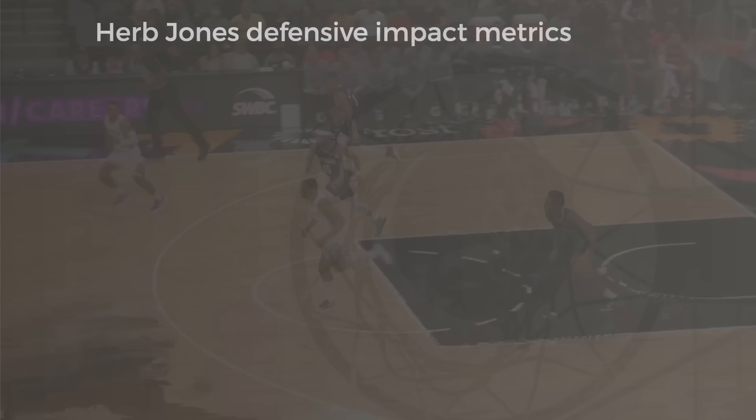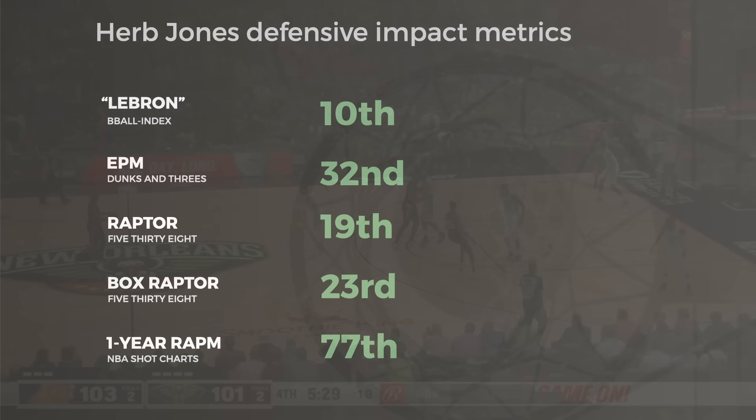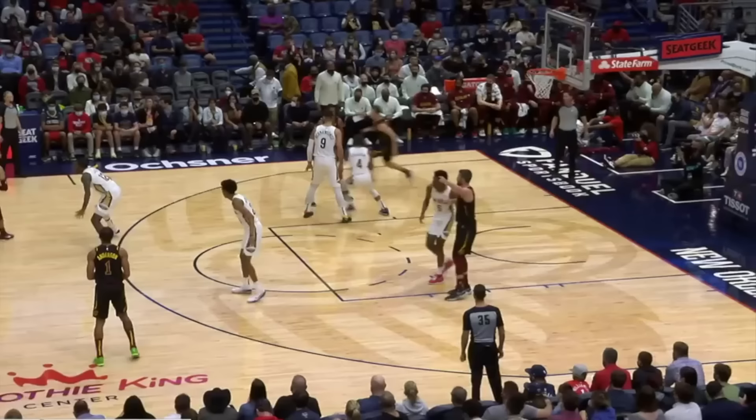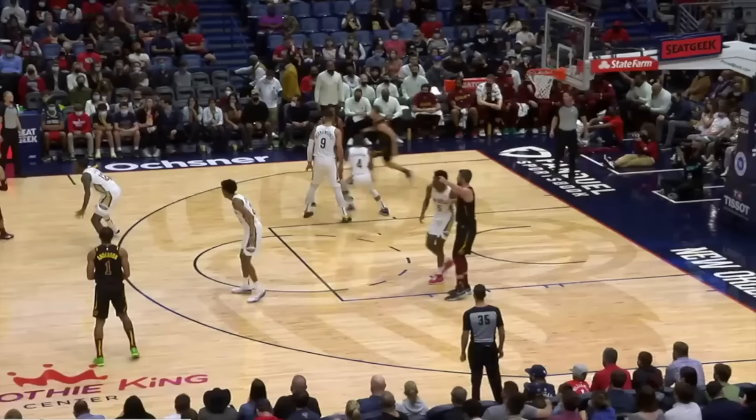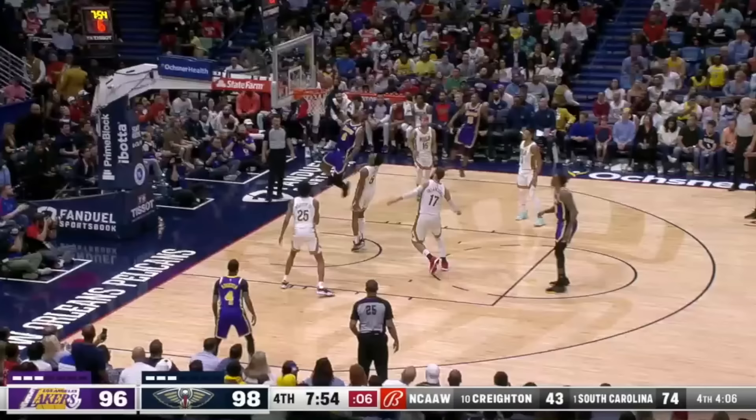All of this is why, despite being a first-year player, Jones looks like one of the best perimeter defenders in the league, flirting with big man impact in some one-number defensive metrics. At first blush, it's not even obvious what his weaknesses are. He's not a high-volume paint protector, which probably limits his defensive ceiling, but he's incredibly well-rounded for a perimeter defender, capable of even banging a little bit with bigger players. He's certainly vulnerable to power and size — LeBron threw his weight into him with success during their matchups this season, but then again, LeBron does that to almost everyone.